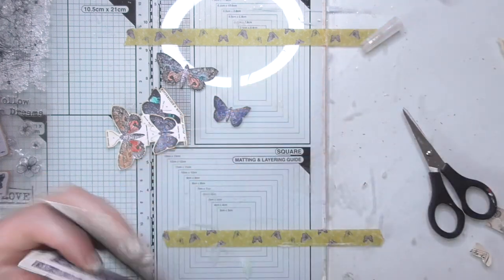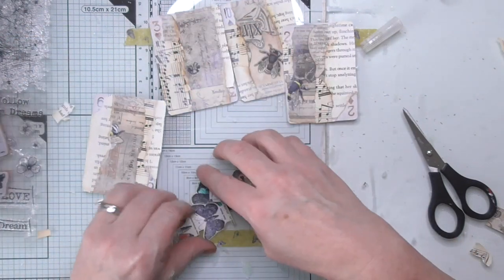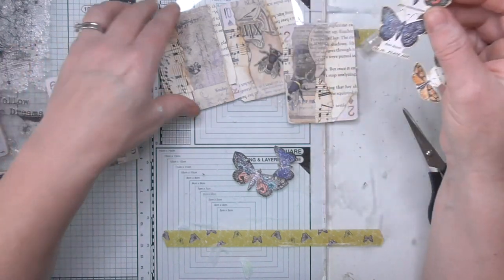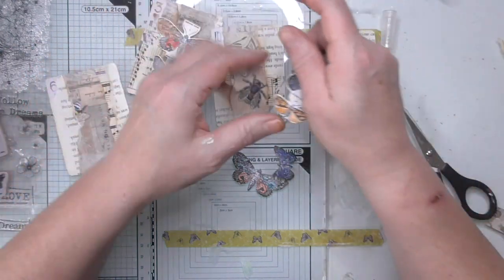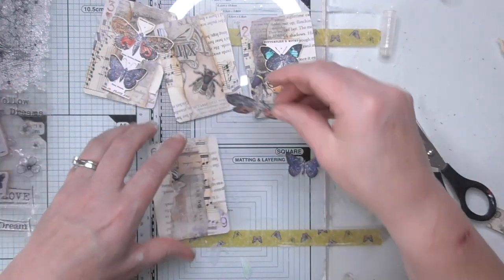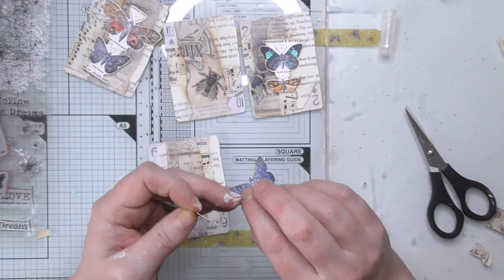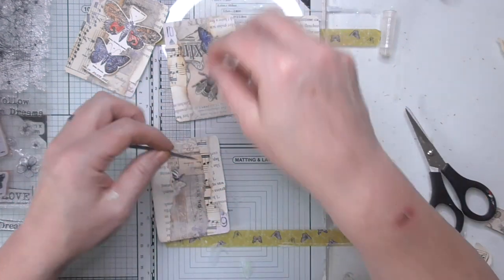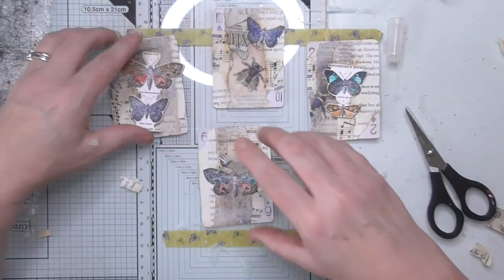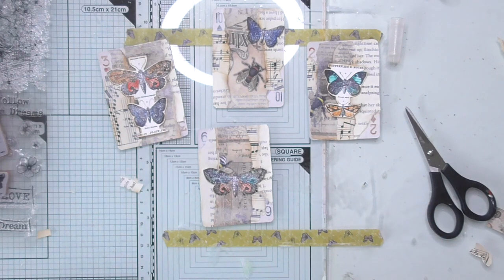When I'm not. Right, so let's have a look. So I'm going to put that one on there. I'm going to put that one there. And I like that B, so I'm just going to put one there and that there. Right, so that's where I'm having them. Do I want something layering under? I wouldn't mind a bit of fabric. Let's have a look what we've got.